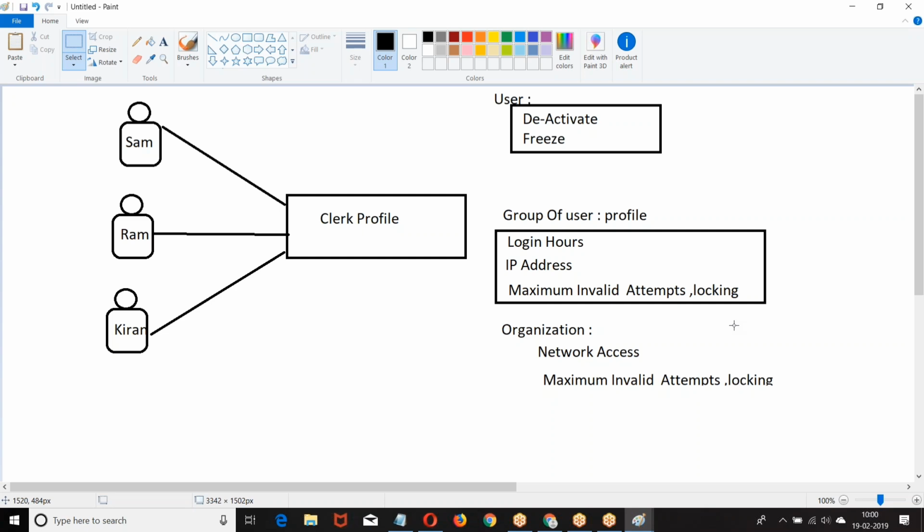See, now security token is for user, not for system. Security token will be generated for the user. So every user can generate one security token. The same token I can give to multiple systems, if the person who is trying to log in is the same. Now, let us say I have an SAP system. I have, let's say, an SAP system.